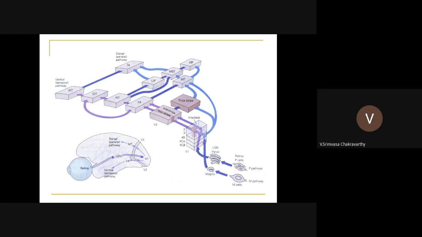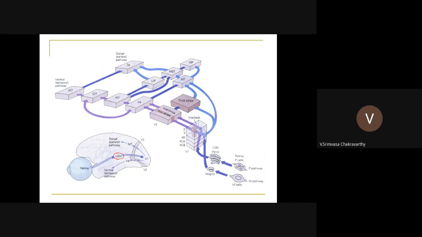The journey begins in the retina in the eye, because when light falls on the retina, it gets transduced into electrical signals by certain photoreceptors inside the retina, and those signals are then propagated further by the optic nerve, which carries visual signals from the eye to the brain. The first stopover of these signals is a place in the thalamus called the LGN, or lateral geniculate nucleus, because the thalamus is like a big junction box. Most sensory input that goes into the brain first has to go through this junction box, and from there it is routed to specific parts of the brain.